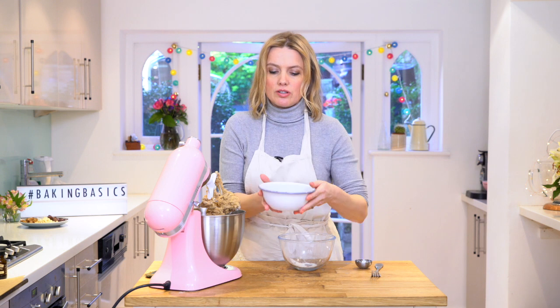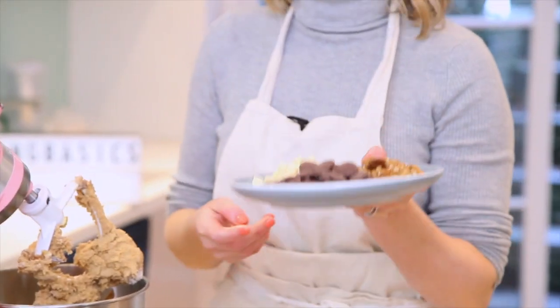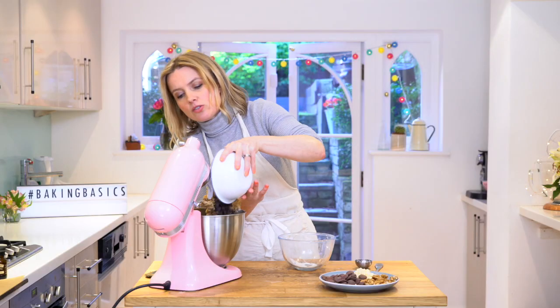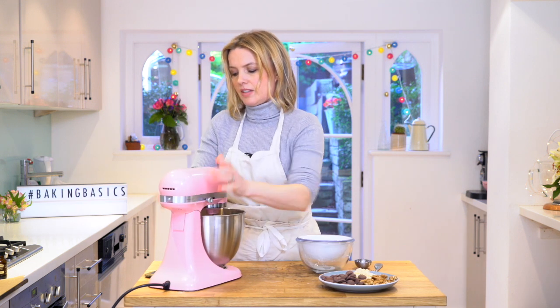Now I really love dark chocolate chips, but you could substitute these for other things if you prefer. You can use milk chocolate, white chocolate, you can even add nuts. Pop that in and just give it a gentle mix. There we go. What I'm going to do now is just pop that into a bag, chill it for a couple of hours, and then we'll come back when I've cleared away and I'll show you how to ball your cookies up.